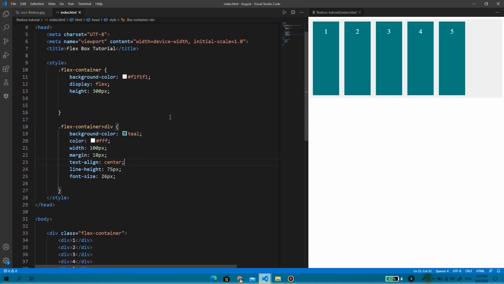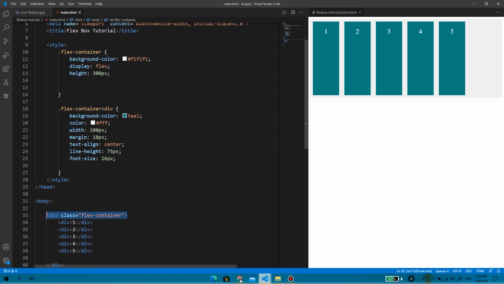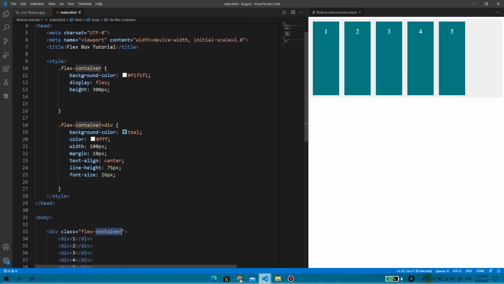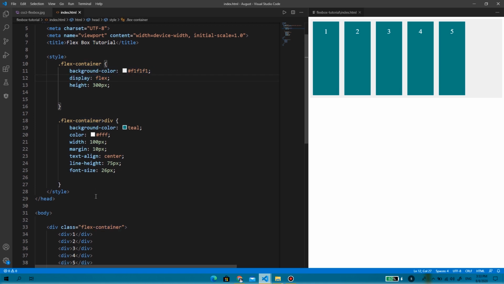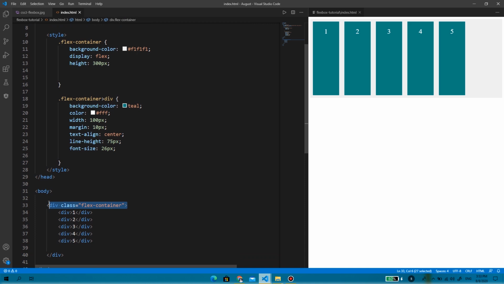Also, now talking about the child elements of the flex container, that is the flex items. Here, we have set the flex container class with the property display flex. So we have defined this container as a flex container.